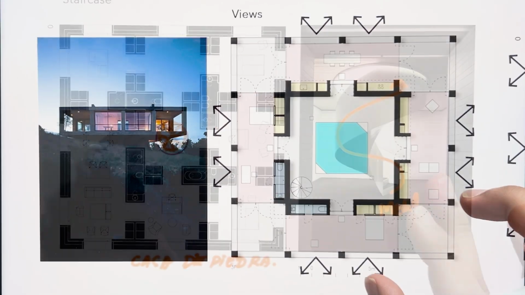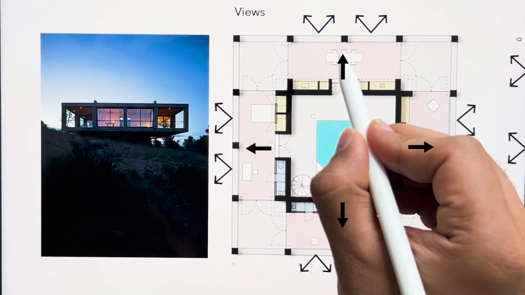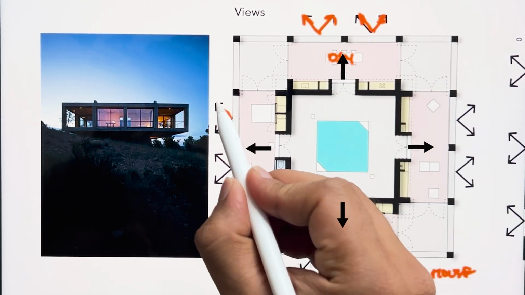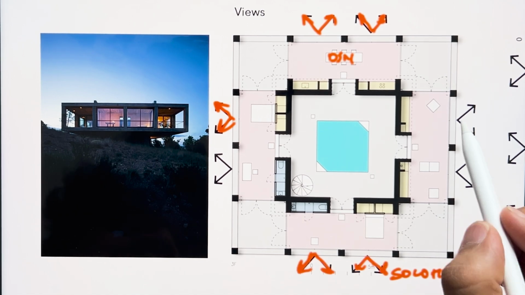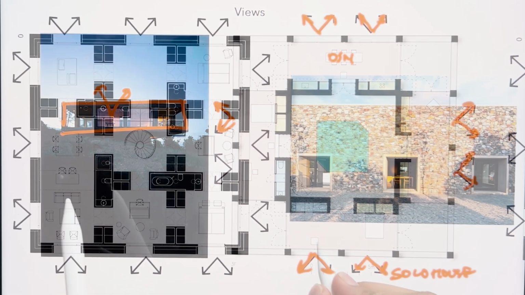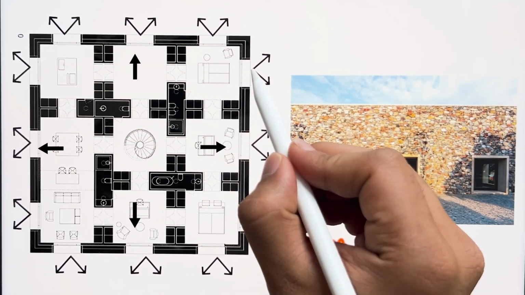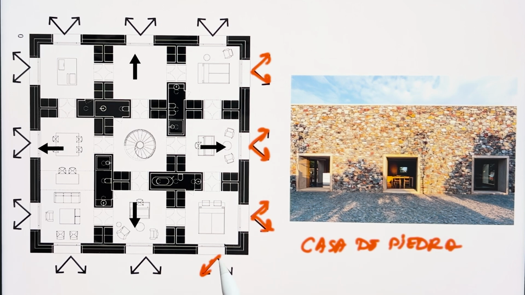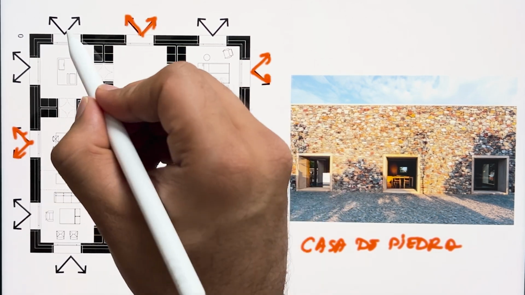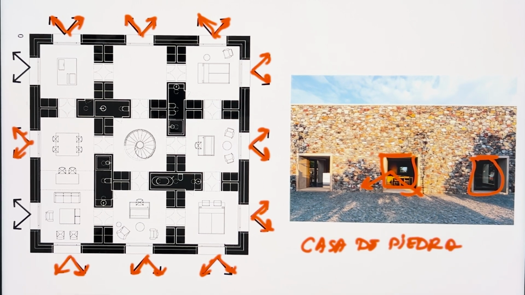Now let's examine how these houses utilize the view of their context. In the Solo house, situated on the mountain, the design ensures views in all 4 directions. The elevation illustrates how the house is directly connected to the visual context of the site. Similarly, in the Tunon house, there are views in all 4 directions. From the dining area to the living area to the bedroom, all spaces look outward. The elevation of the house features 3 large square windows providing visual connection with the context.